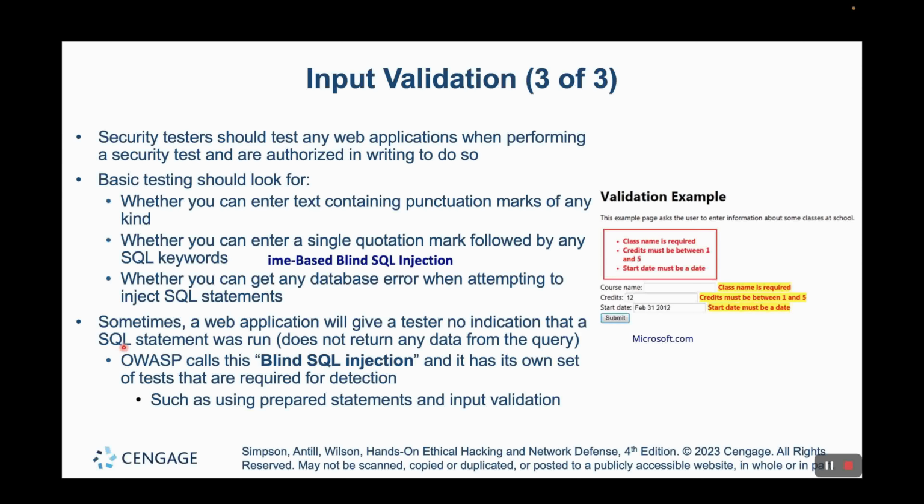Now, sometimes a web application will give a tester no indication that a SQL statement was run. Basically, it doesn't show you anything on the screen. OWASP calls it blind SQL injection. It has its own set of tests that are required for detection, such as using prepared statements and input validation. Now, by the way, there are two types of blind SQL injection.